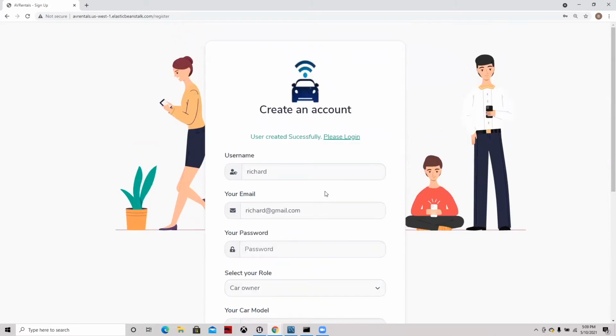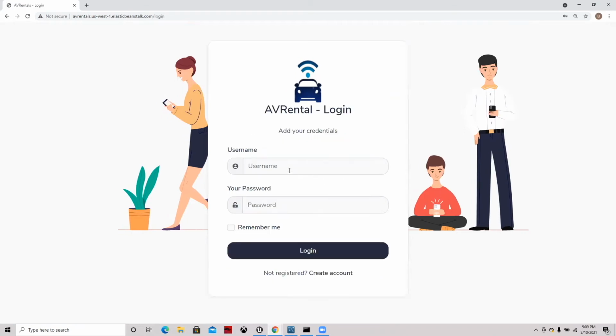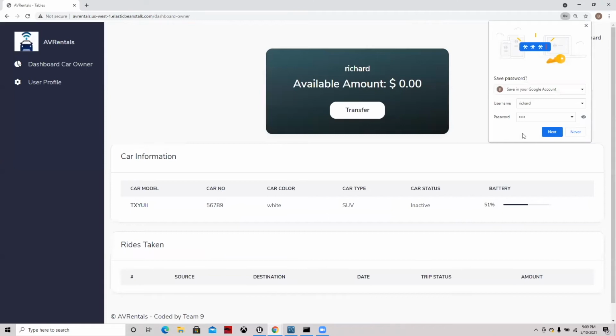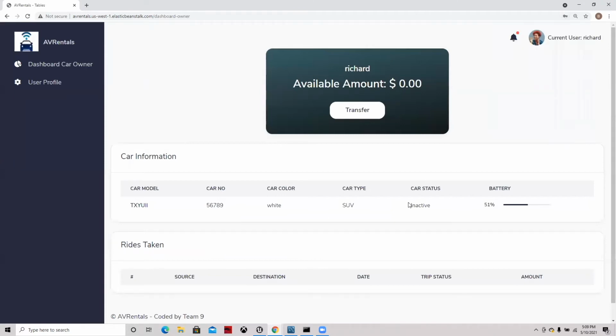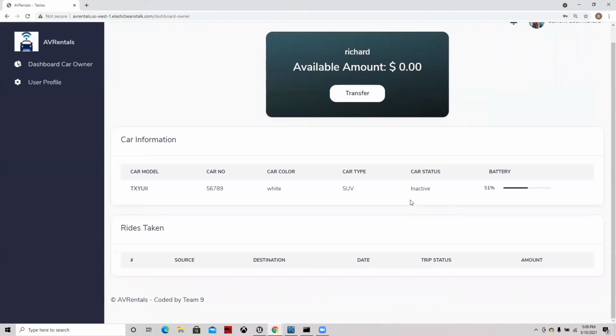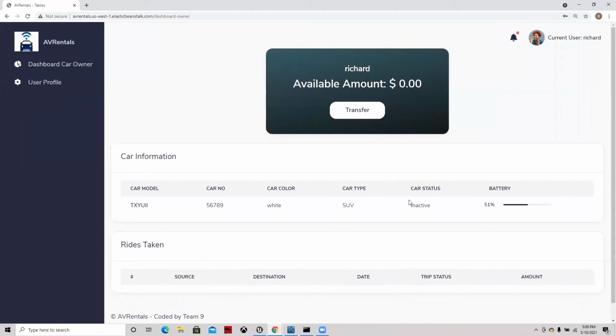Now we will try logging in through this username. This application also checks for duplicate users. As we can see here, this is a new user and this is a car owner.